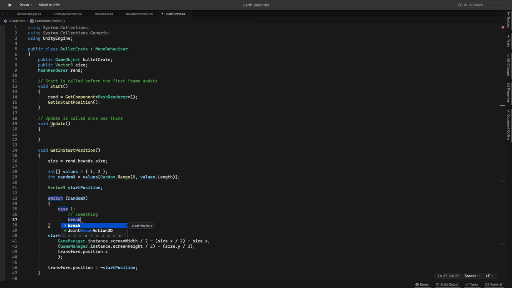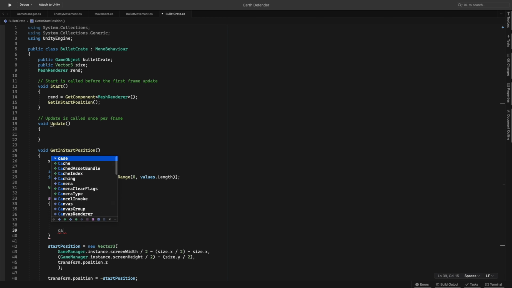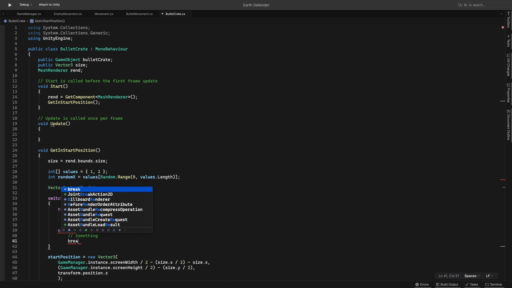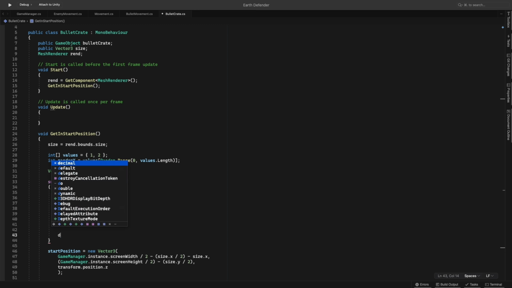And you indicate using the keyword break that you can then exit the switch statement. Repeat the same for the other possible values. In our case, there is also the possible value 2. You must prevent a situation from arising where a case is missing. Suppose we add the value 3 to the array without extending the switch statement with it. Then an error occurs. For this we add a default case.